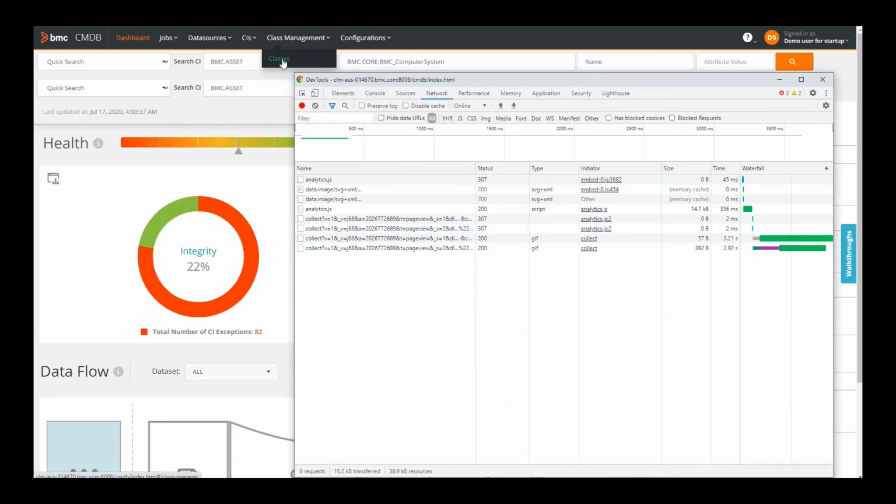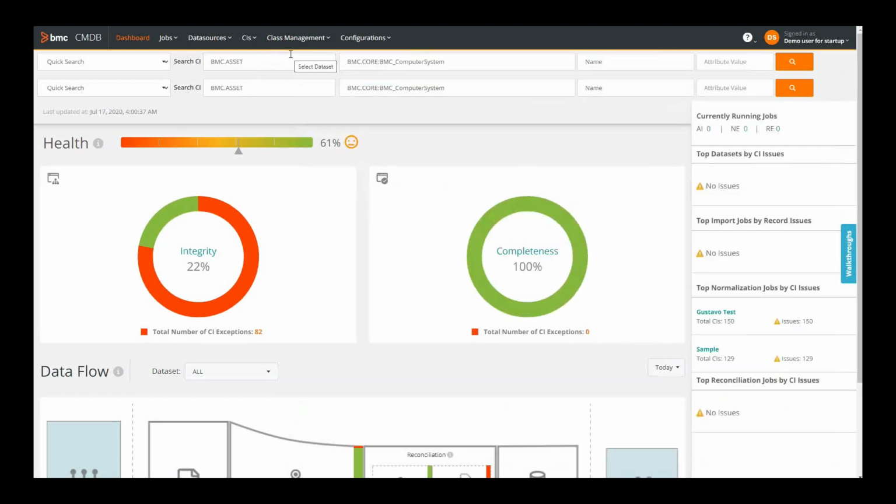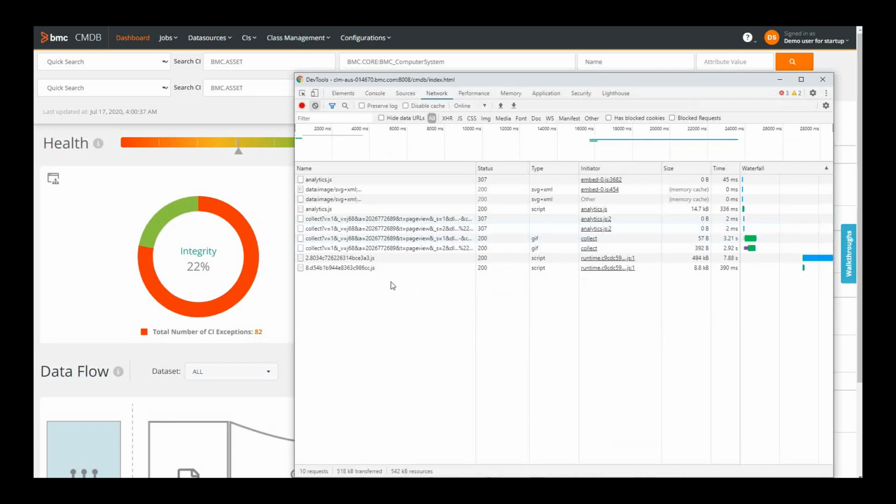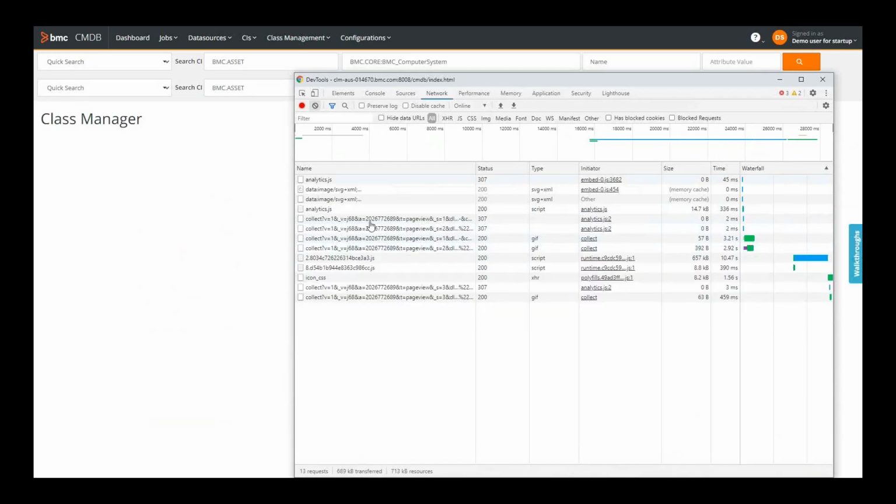Now, to start our debugging, I can go to the classes tab here under class management, and we'll see in the developer tools what happens. Okay, so the class manager is opening up. I can see the transfer of resources and the browser getting data to display on the screen.